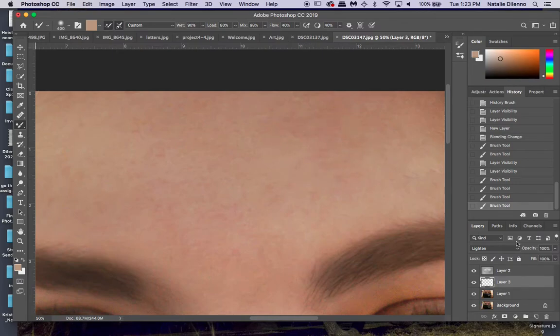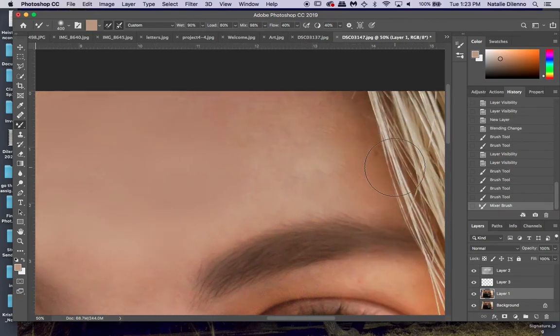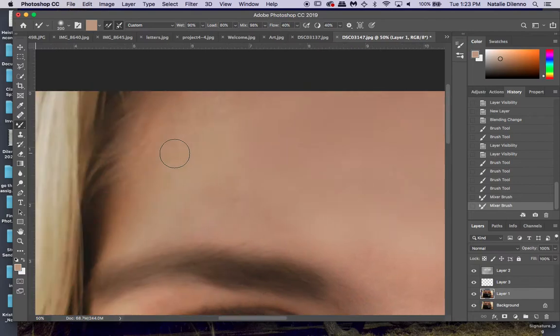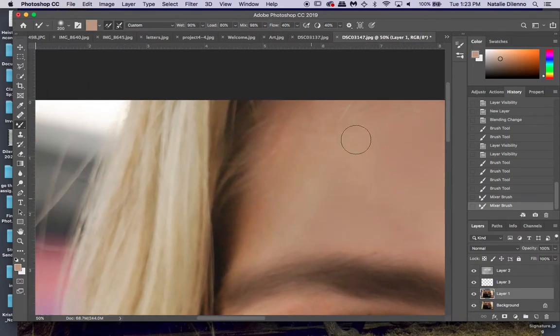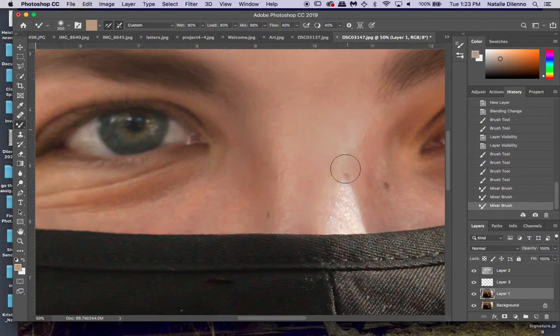So I'm going to go on my copied layer here, and I'm just going to show you. You can hopefully see the softening that I'm getting by blending this. I just pick up my mouse and put it down and try to make a nice blend here to soften the skin. I actually think it's a little too much, but I'll just lower the opacity of this when I am finished.